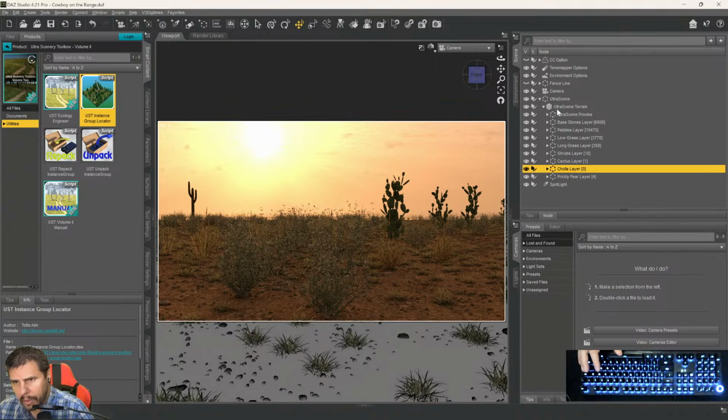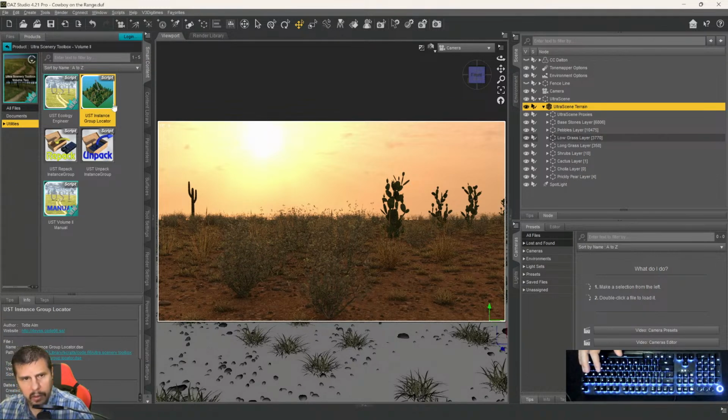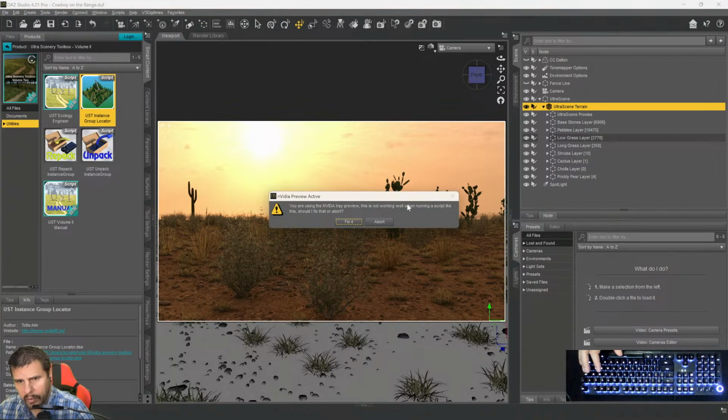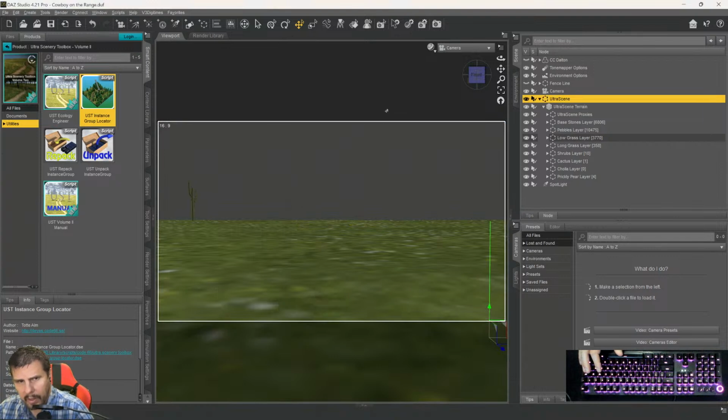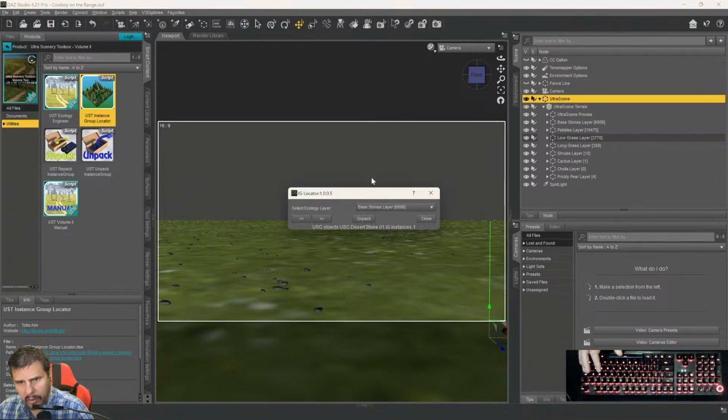Okay, so we should be able to go here, click on this instant group locator. I guess we got to select this one. Fix it. Okay. Then it's going to tell me I'm not in Iray. I mean that I don't have the thing selected. So we click, okay. Prickly pear.